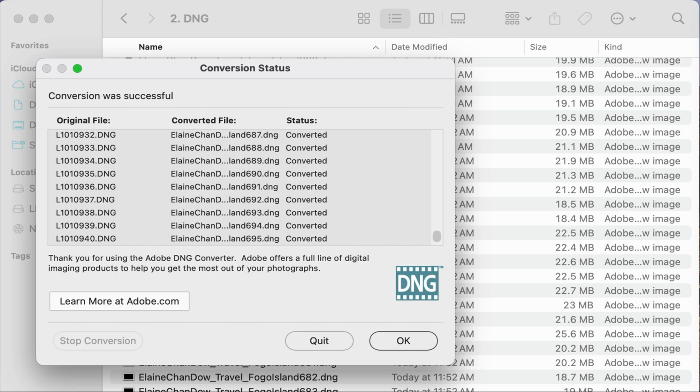So you need to be careful, and this is why I always use the Adobe DNG converter. First, it's for archival purposes. Second, the file size tends to be smaller. And third, it compresses the file without losing quality. Those are the three main reasons why I do that.